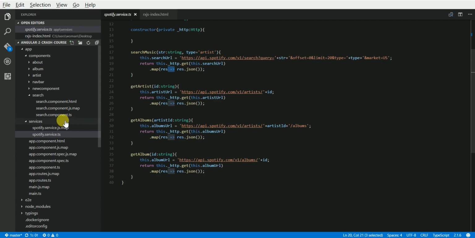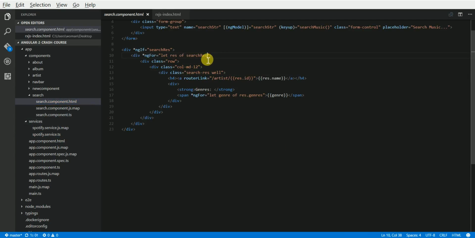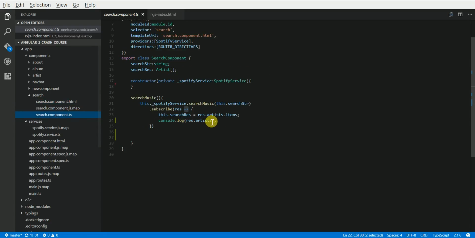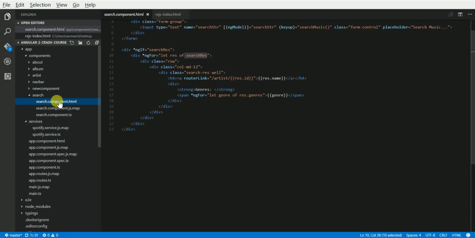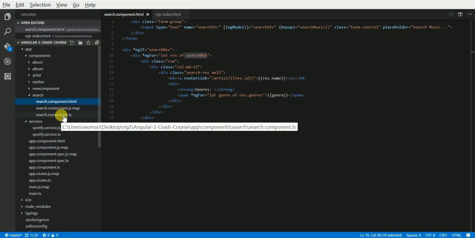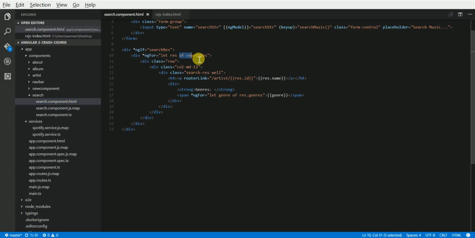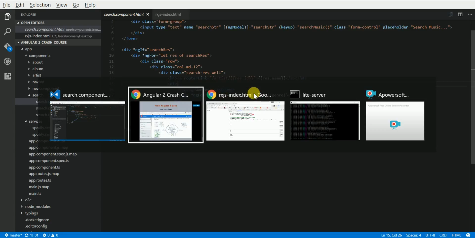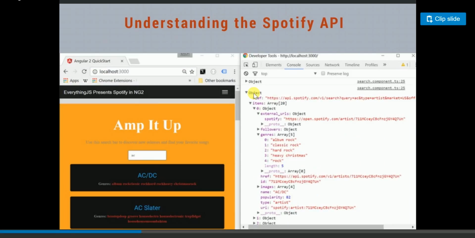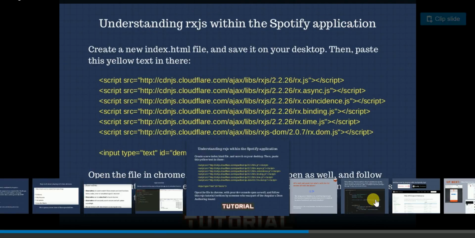Let's have a look at our actual search component.html and searchres. Bada bing, bada boom. So again, in the ts file, this.searchres equals res.artist.items. Everything that comes back from the HTTP request gets saved in this variable, searchcomponent.searchres. That's kind of replaced this whole concept of scope. We just save it as a property of a component, and bam, let res of searchres start looping through there. Print the artist name, print its genre, print a bunch of other stuff, and it's really good stuff. We've come full circle, my friends. And that pretty much ends that section.